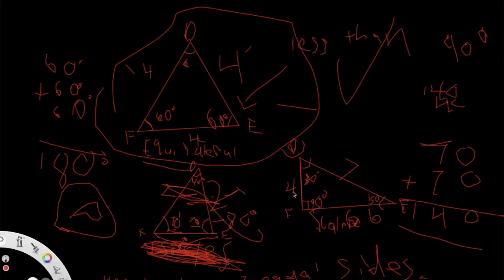But this has to have all different sides and angles. And what I mean by angles, if you use a protractor, which is like this, it measures angles, and you can't use a ruler. You have to use a protractor to measure angles and what degrees they are. So if this is 30, this is 30 degrees. That's a different angle because it's different than the 90 and 15 degrees.